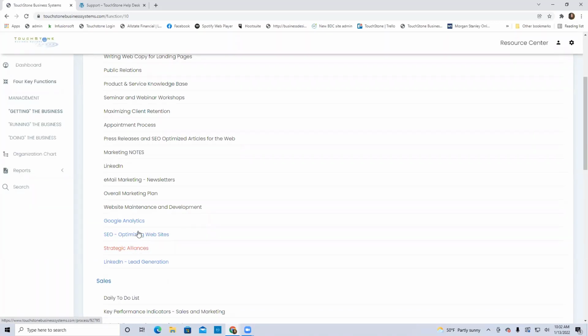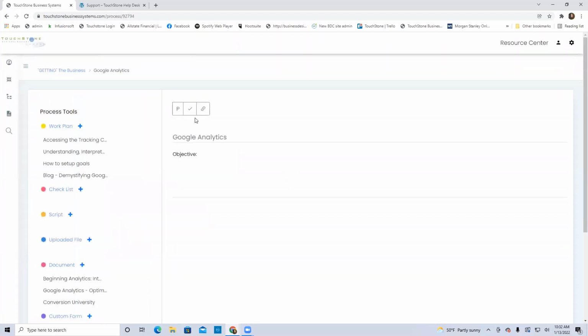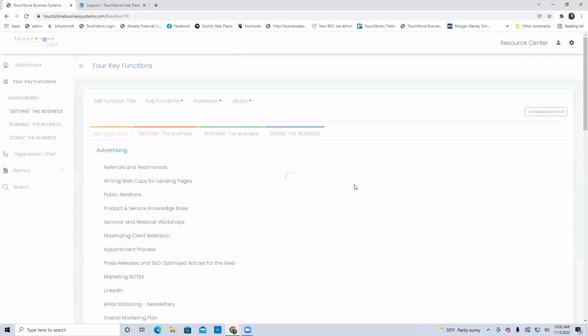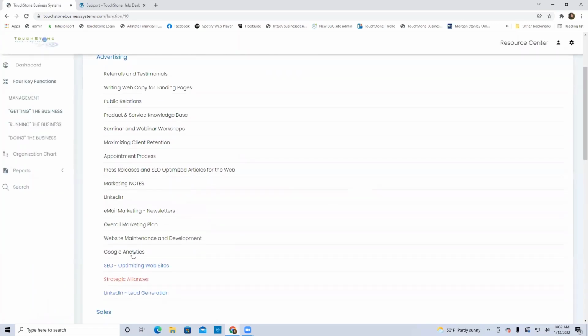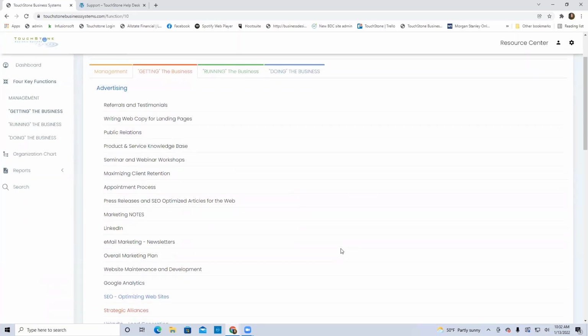And then when you're finished with the documentation of the process, you can turn it black. So I go here and I tick off mark complete. And now this process will be turned black on the 4 key functions and anywhere else that is visible inside of TouchStone. So red means empty, blue means it's been started, and then black means it's complete. This is a little relative to deleting processes, because if you've emptied out a process or it's just a title, then feel free to delete it because there's nothing inside of it.